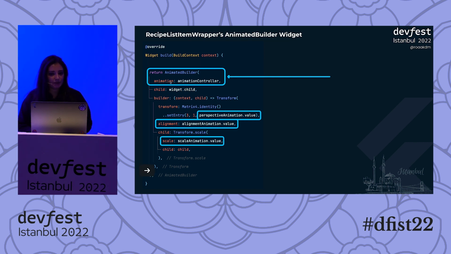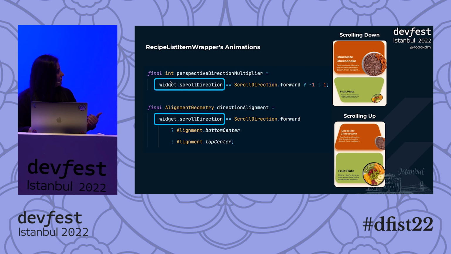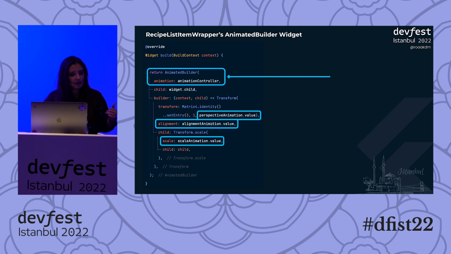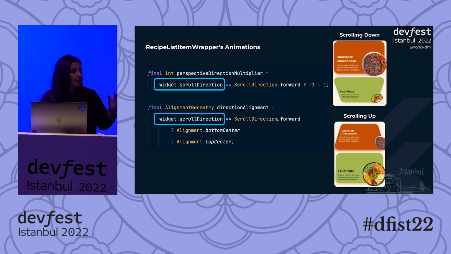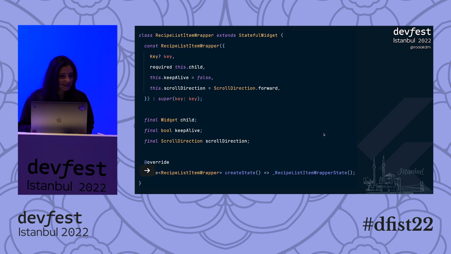So now back to our animation. We want to define values to change, remember those perspective and alignment, we want to change them according to the scroll direction. The scroll direction is forward when you're going up and reverse when you're going down, and we want to apply -1 and 1 to multiply the perspective with it so that this change in direction is applied. Similarly, the alignment is the origin from which the scaling down happens, and changing that with the scroll direction also achieves this animation. Let's see some code, more code.